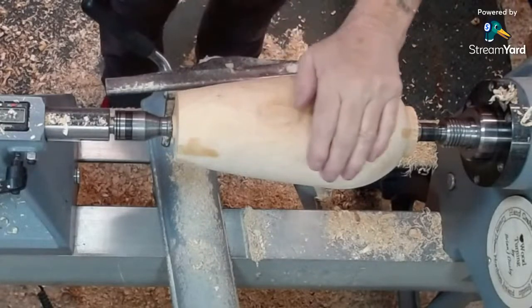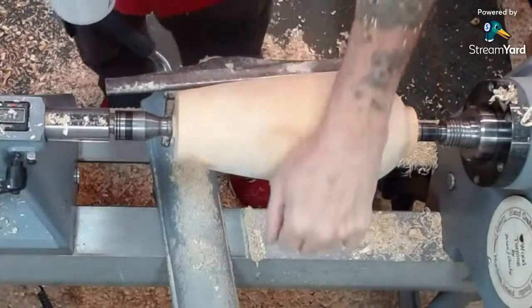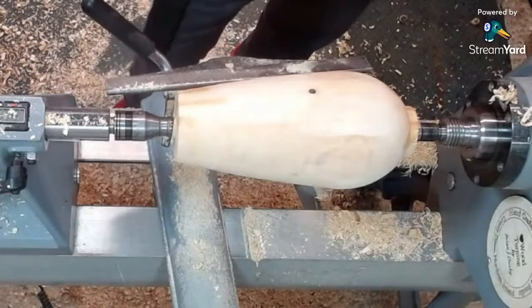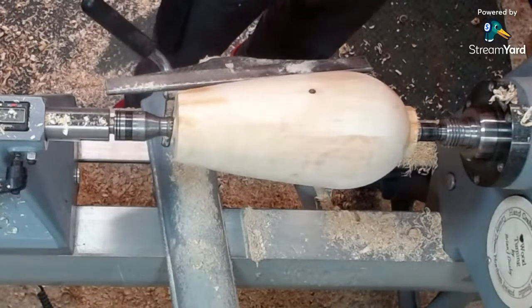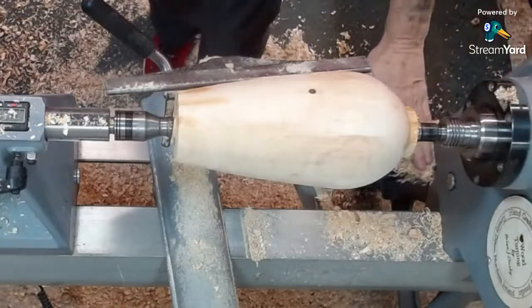I don't like that. Is that thin CA you're using, Brian? That was thin CA, yeah. From Starbond. Yeah, Starbond. Cost me a fortune. It's expensive stuff.